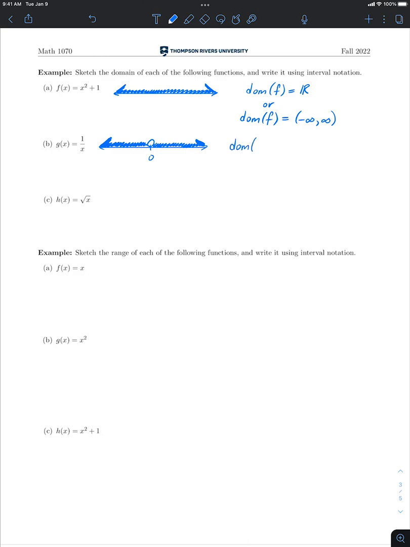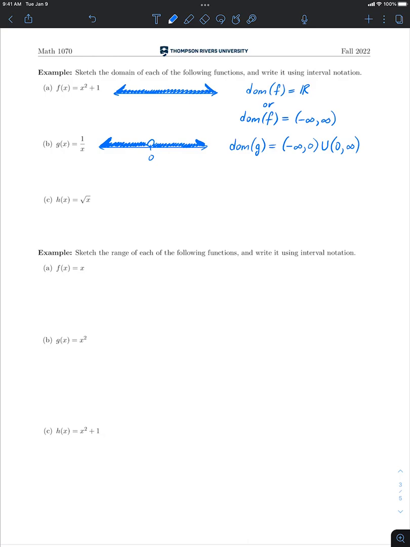Okay, and to write it in interval notation, you're not going to be able to write it as a single interval because it's split up into 2 intervals. You've got one interval here and another interval here, but we're going to paste them together with the union symbol. So we'll write the domain of g is equal to, well, we want all the numbers that are less than 0. So that's the interval from negative infinity to 0. And then we're going to take the union of that interval with the interval consisting of all positive numbers, the numbers that are greater than 0. So that union sign means put them together into one set. And that's how we can write the domain in interval notation.